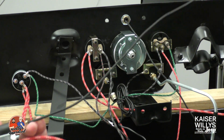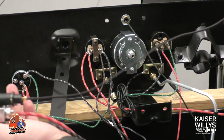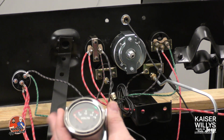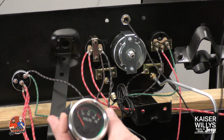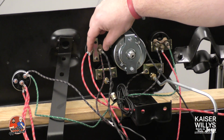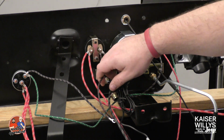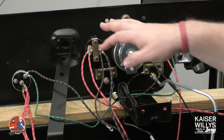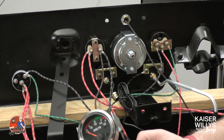What I did here was just to show you, you can take this wire, stretch it over and attach it to that toggle so that your dash lights and the voltmeter light come on, if you want to use a light for the voltmeter. And then you will have to move a few of these wires around. You'll have to relocate the power spot for your horn.